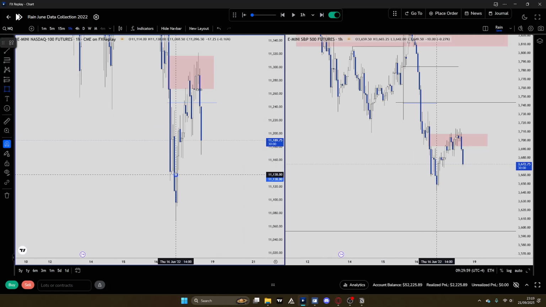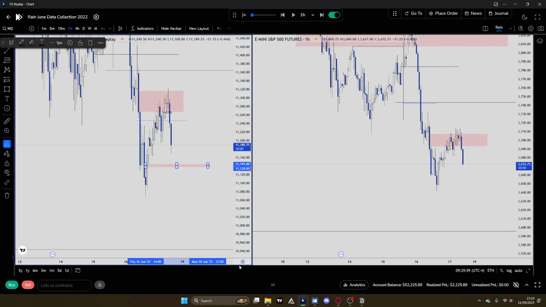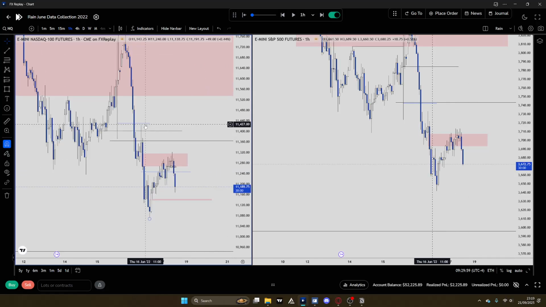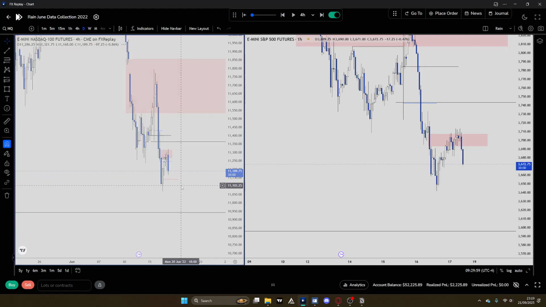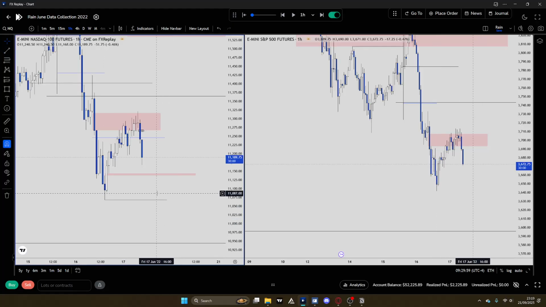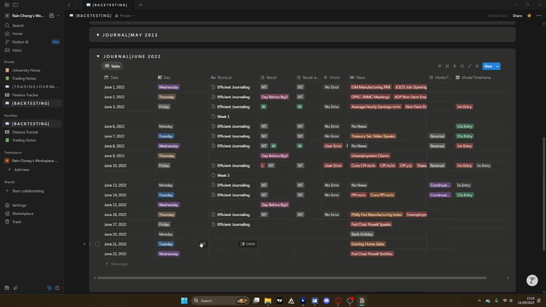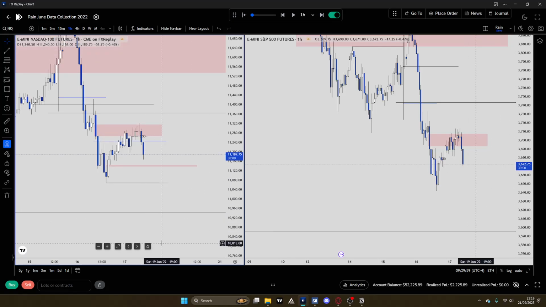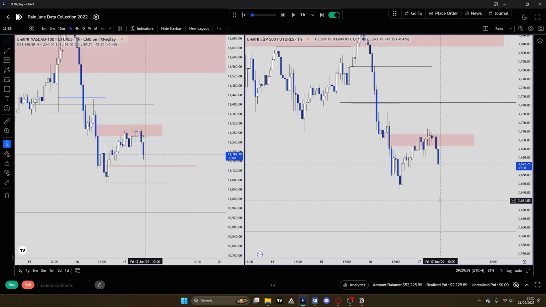I do see us kind of consolidating in this area, because we have this BISI right here. This is in premium. We could come into this equilibrium range of the higher time frame and then go lower. At the same time, we can also just dump. But yeah, especially Friday, Fed Chair Powell speaks. And at what time? 8:45. Okay. So maybe we'll get some actual volatility in. So yeah, I could expect this low to get taken out. But lowest hanging, where partial would be at this BISI.